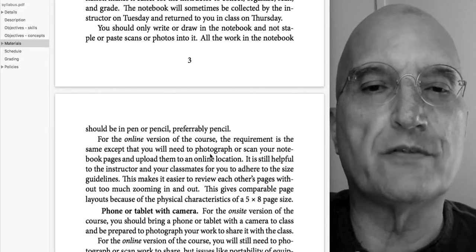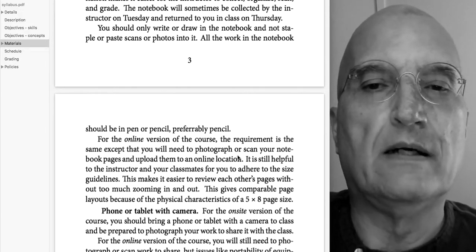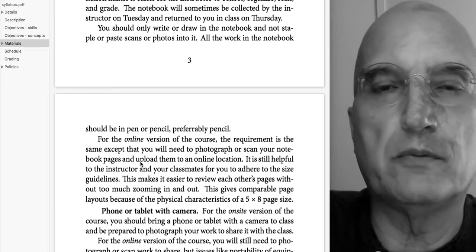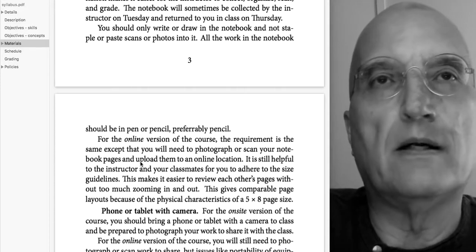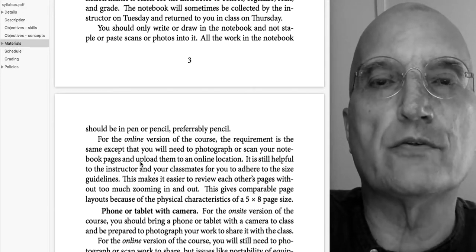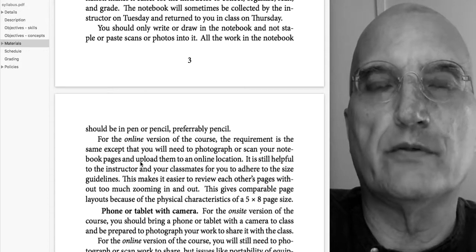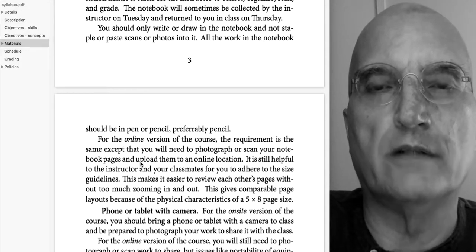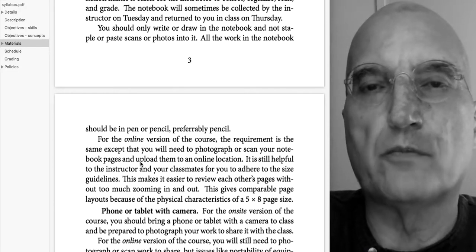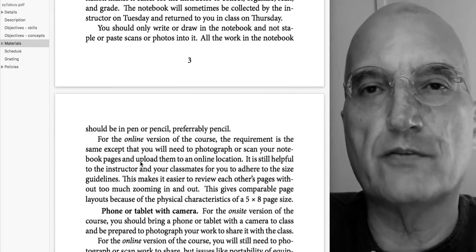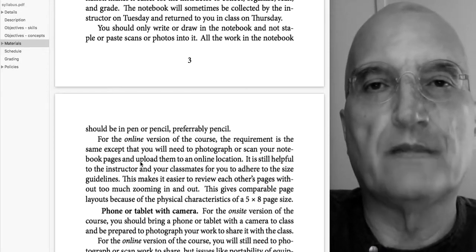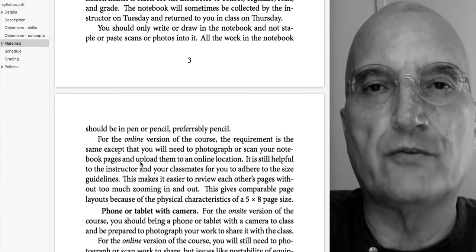Well, that's what everybody does these days anyway. They photograph their notebook pages with their smartphone. That's overwhelmingly what people do. And most people submit very clear, detailed photos. I don't mind. You can submit as large a file as you want, and I prefer clarity. Clarity is much more important than worrying about the file size. So use a size that lets me see all the detail in your sketchbook.